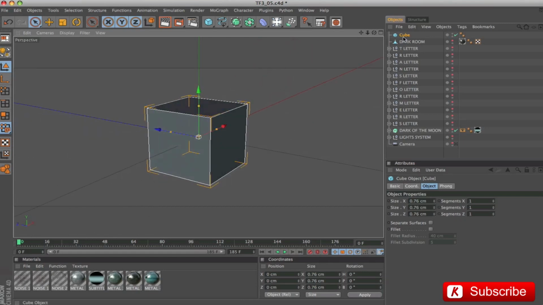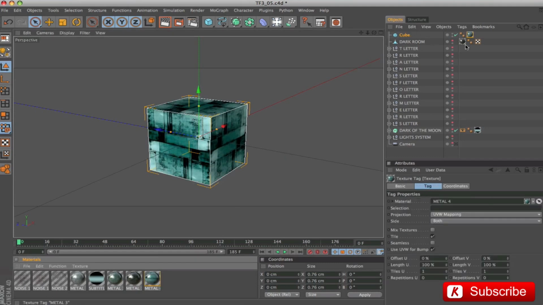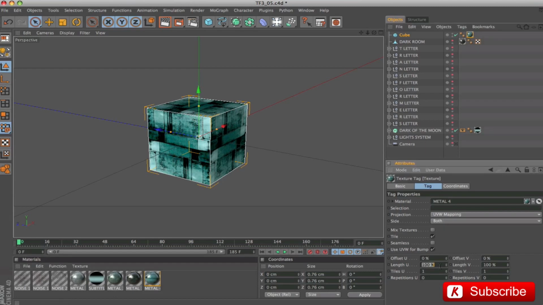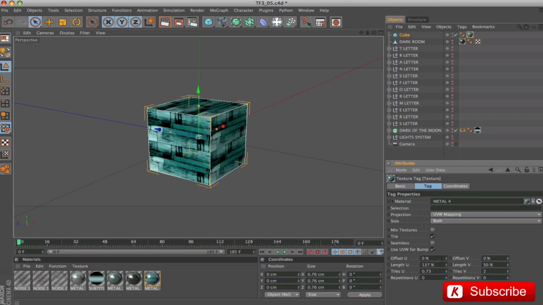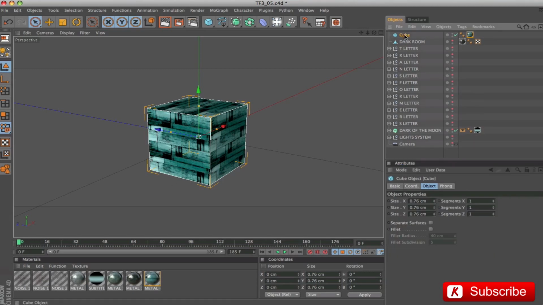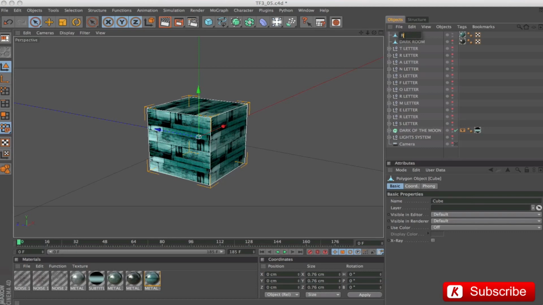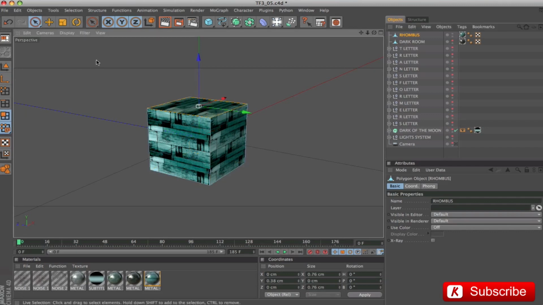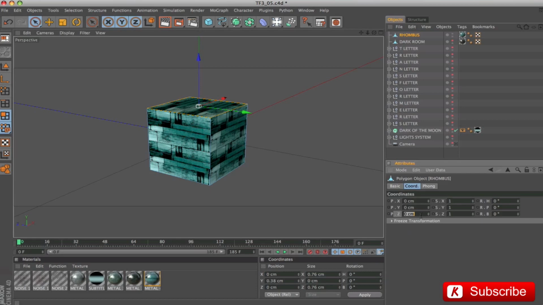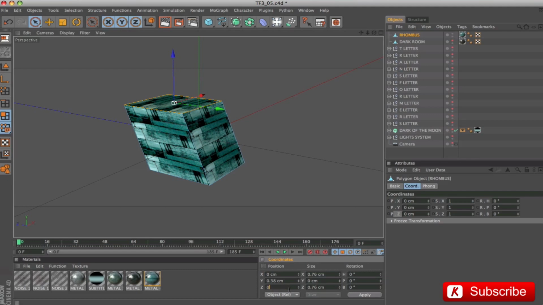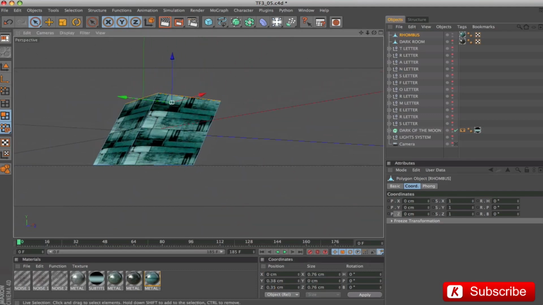We apply the texture metal 4, with length U to 137 and length V to 50. Now convert it to a polygon object and rename it rhombus. We select the top face of the cube and in the coordinates panel, on Z, we insert 0.35. We got a rhombus.